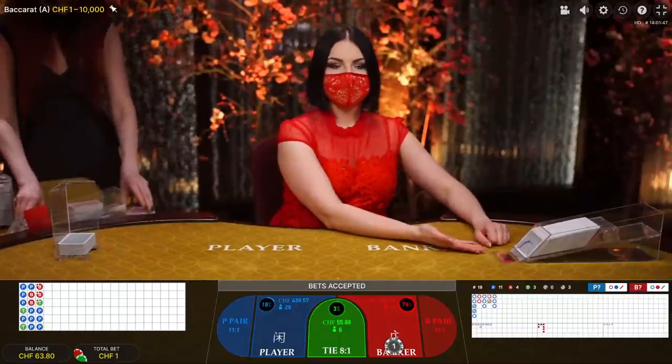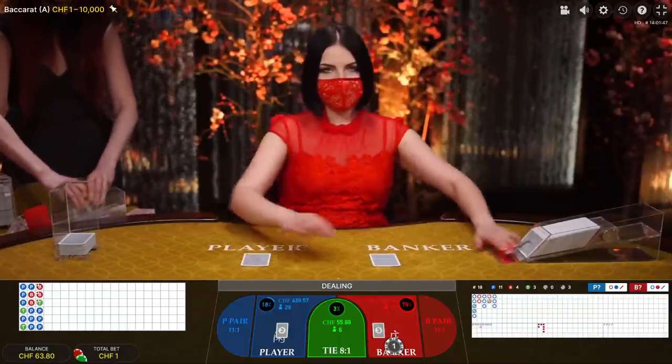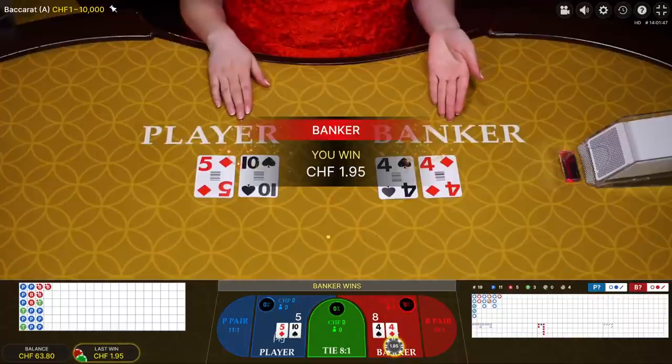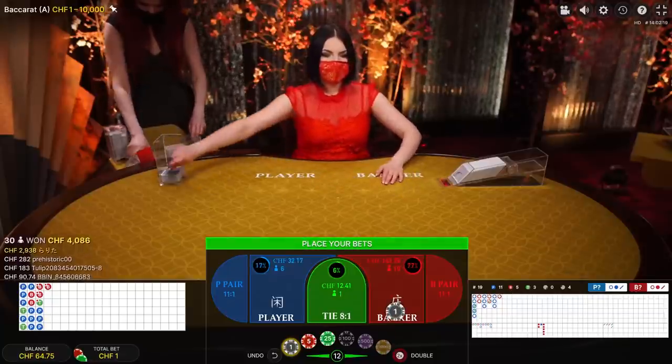And that's a close, good luck. Five for the play, banker's pair, and eight for the bank. Bank wins with eight. Congratulations to the winners on the bank. Thank you. Time to place your bets.